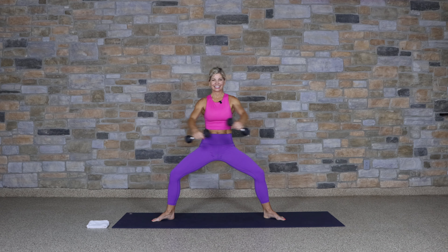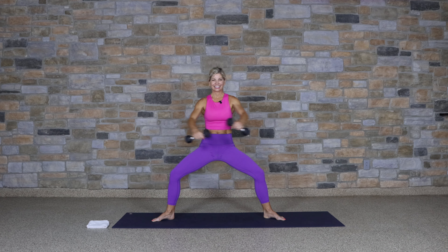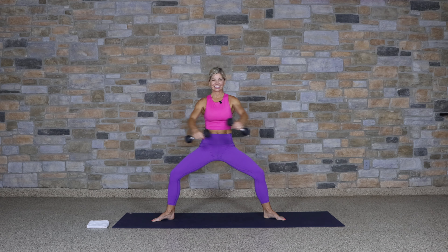Last four. Bring the weights to your chest — toes still turn to the corners. Deeply bend into that right knee toward the front of your mat into a lateral lunge. Press up, go to the left and up. Your booty is going behind you — you're lateral lunging, not just lunging forward. Keep that back straight. Heart rate might start to come up with these large muscle groups. About eight more — bend and up. You're doing phenomenally. Last four, three, two, one.